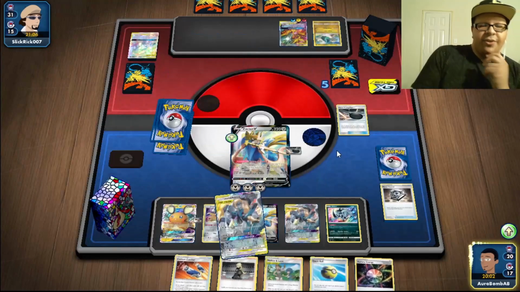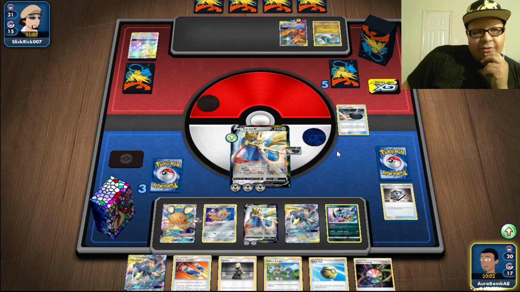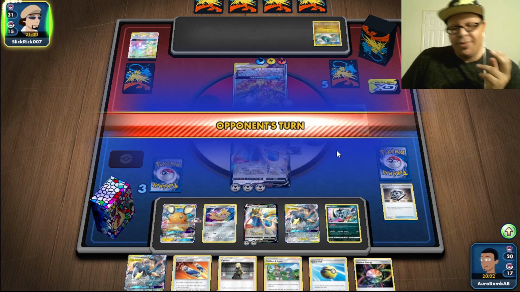And we'll Brave Blade for knockout. Very, very nice. 3 prizes. Give me my snacks. All right. We got City, which is good. That's all I needed was a draw supporter, so we're okay. And one that shuffles back in, because we have a lot of good cards in the bottom, which is kind of annoying because we're playing Marnie, but it's fine.